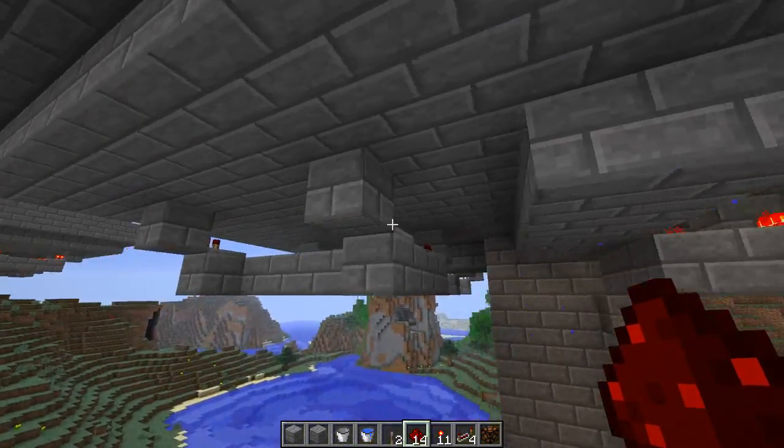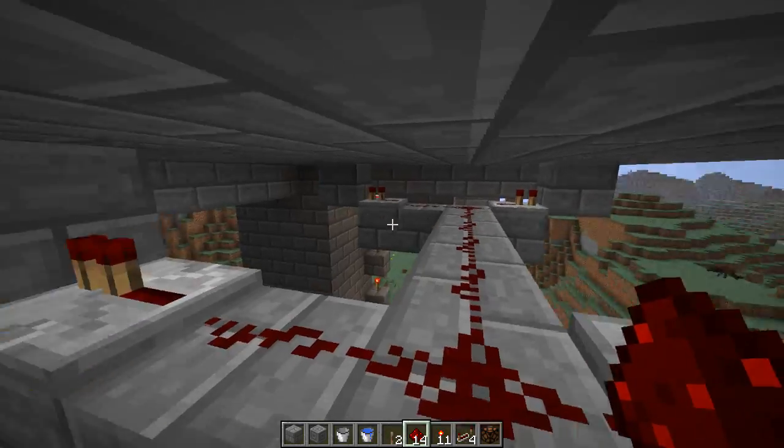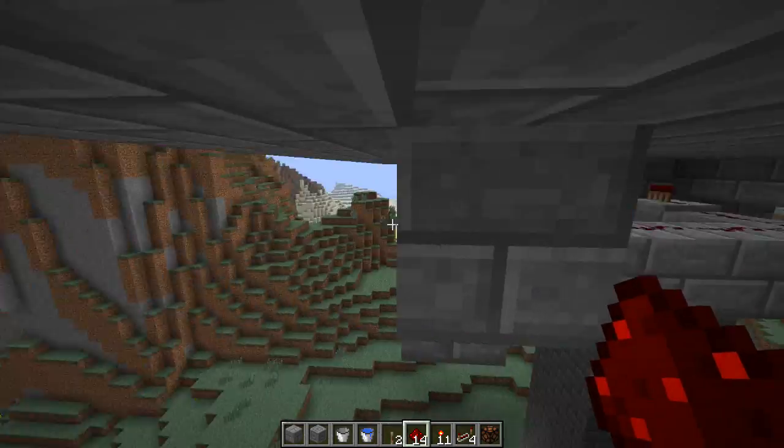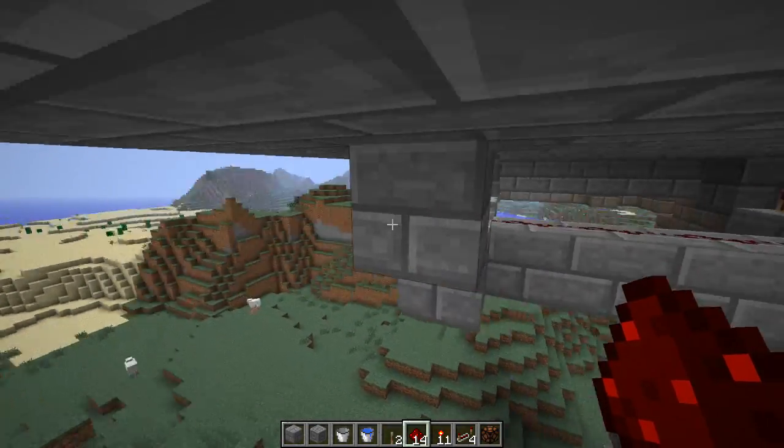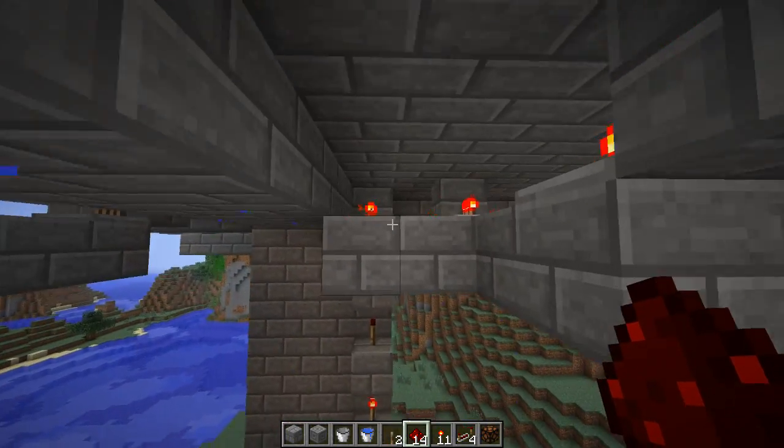As you guys can see here, I basically use the same type of I formation. Bring in the redstone dust, use the I formation, bring in the redstone dust with repeaters, I formation. And all you have to do, once you have that done, is just hook the redstone signal up to where it'll carry all the way.